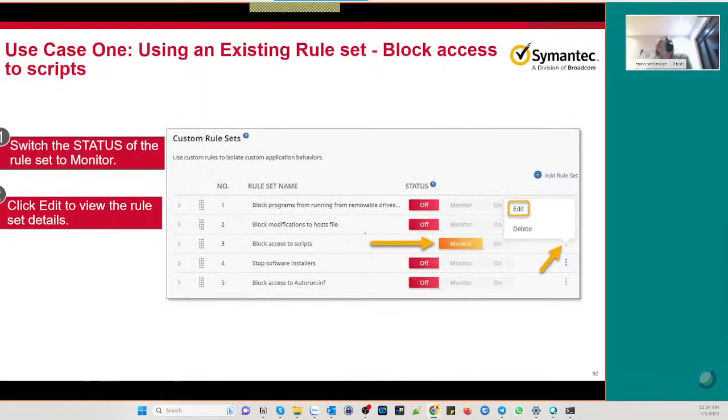Block access to scripts. You can switch the status of the rule set to monitor. And then to block access to certain, you can use a predefined rule set. And from the custom rule set, select block access to scripts. Set the rule to monitor mode by selecting monitor. And click rule set ellipsis. And then select edit to view the details of the rule set.